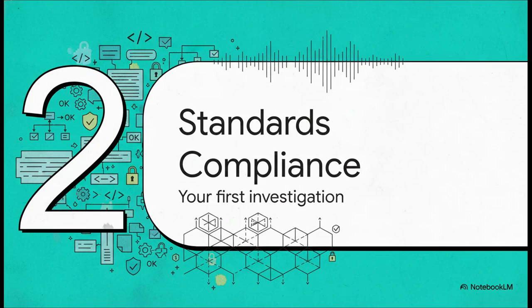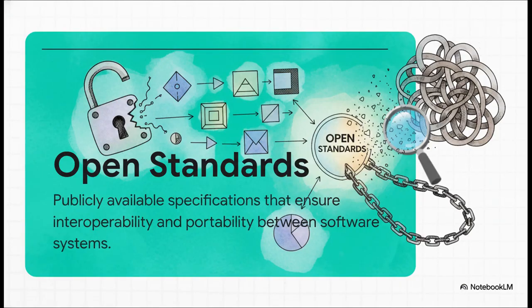So, that brings us to our very first investigative step, the standards compliance test. This, right here, should be your absolute first line of questioning when you start digging into a vendor's API. So why standards? Why do they matter so much? Because open standards are your single best defense against getting locked in at the API level. Think of them like the universal rules of the road for software. They ensure different systems can actually talk to each other. When a vendor follows them, they're basically promising to play well with others, and that directly protects you from getting stuck with their proprietary tech.